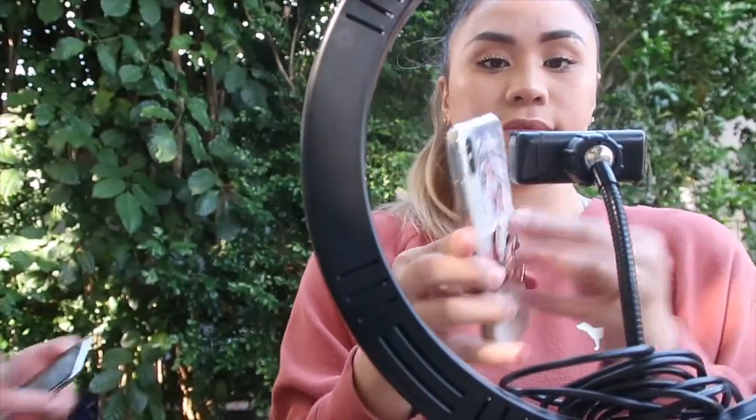It's kind of loud back here. We have the road right next to us, right by our house. Anyway, we have our ring light stand. Should we just use mine since you have that thing?